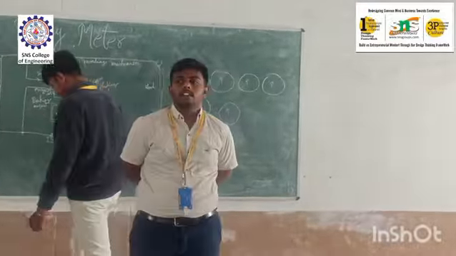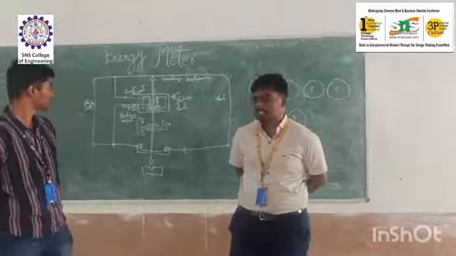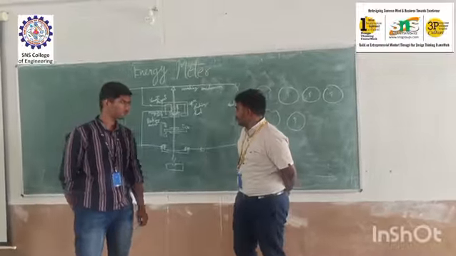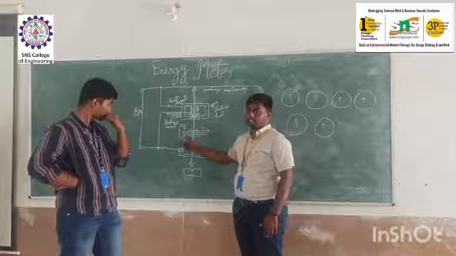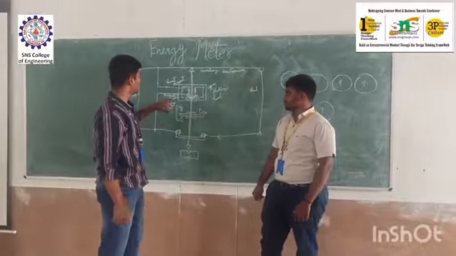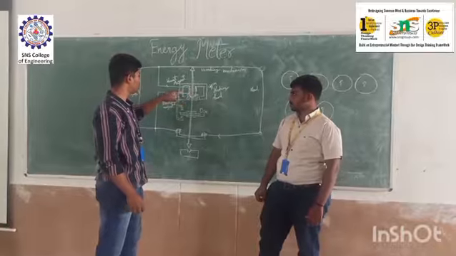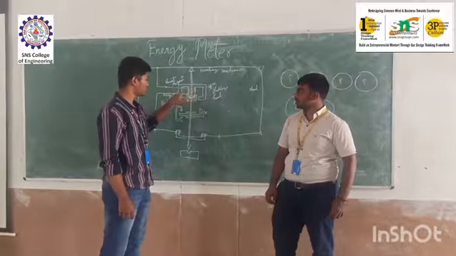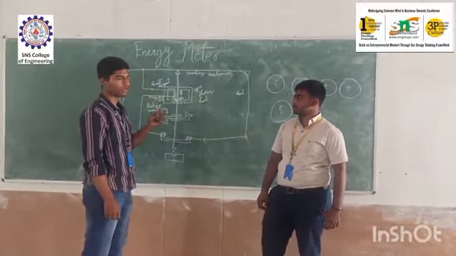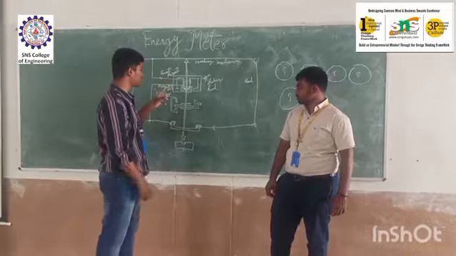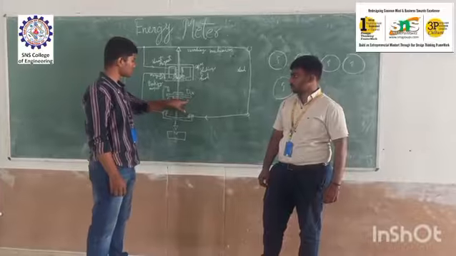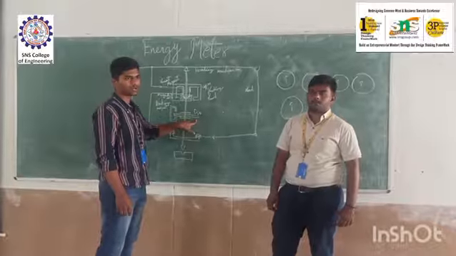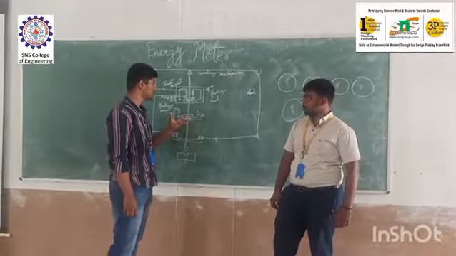So we are here to deliberate about the working of this energy meter. This is an energy meter. It meters the energy. When the aluminum coil is rotating, the braking magnet is also rotating. Basically, the current is induced and it is 90 degrees different. It is in phase with the pressure coil, and it is lagging by 90 degrees with the voltage. So both create flux and the flux rotates this disk. The permanent magnet present here reduces the flux and stops the disk, or controls it.